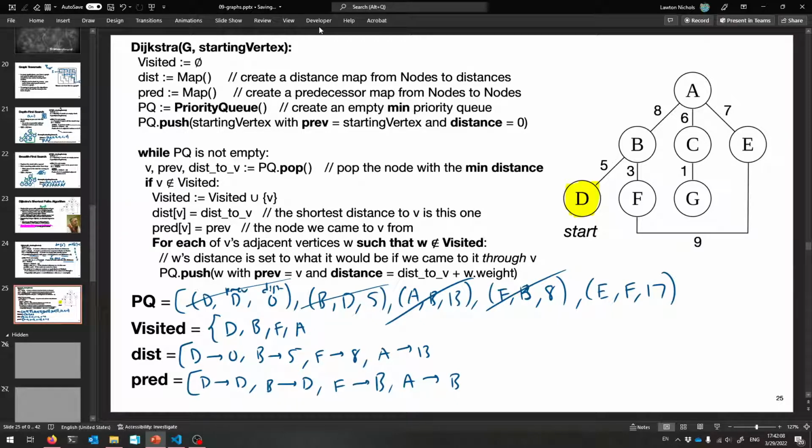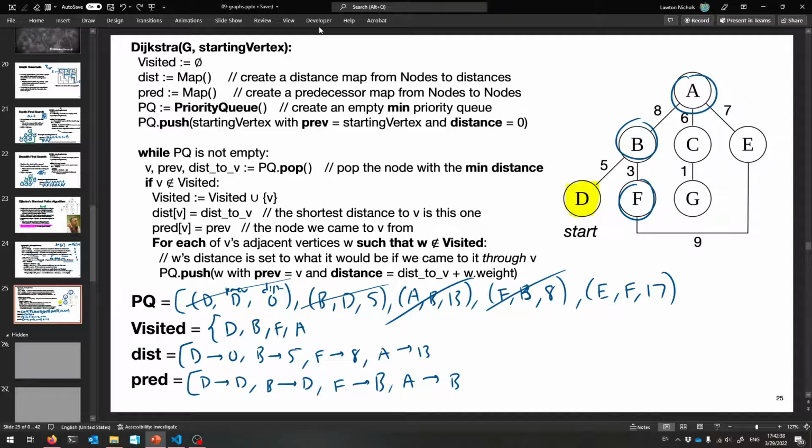Okay, and then from A we go across every edge to every node that we have not yet seen. Okay, so who have we seen so far? We've seen D, B, we've seen F, we've seen A. All of those nodes that we've seen so far, we're not going to worry about them. So skip this edge, but to C and to E, we're going to add those paths. Okay, so we're going to worry about adding C and E now to our priority queue.